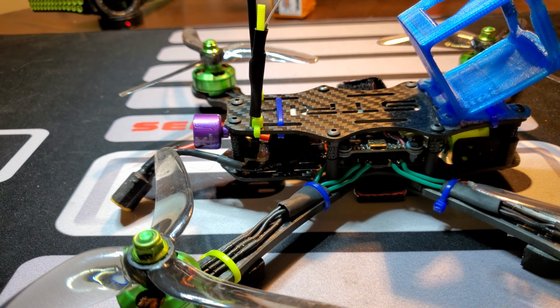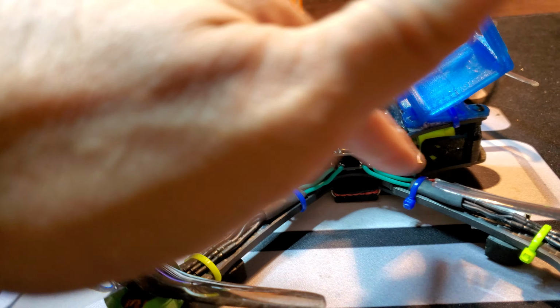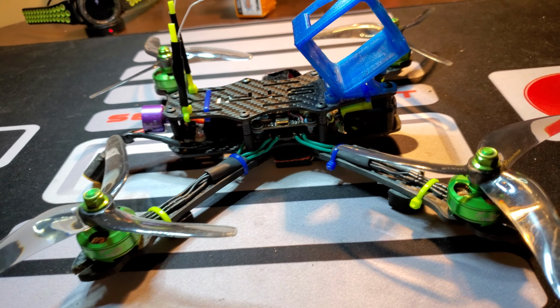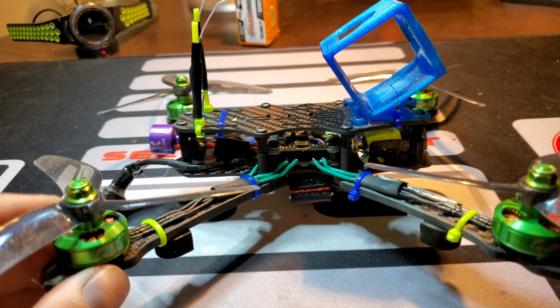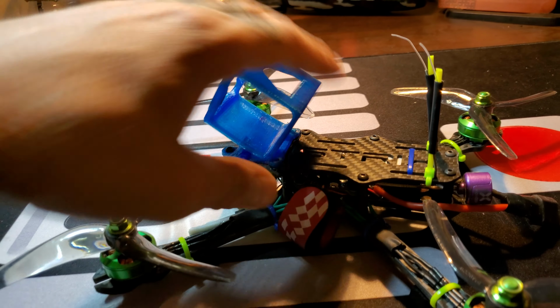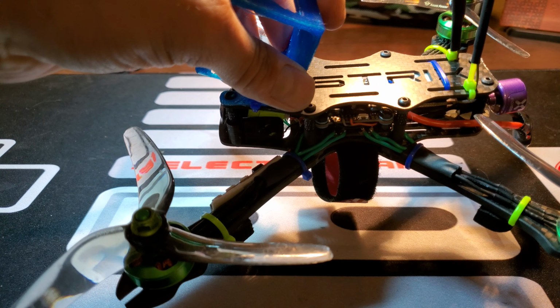So what I did was I started basically from scratch. I cut all my solder points, changed out all the wire to green to kind of match the flow color of the build. Obviously all the way around. Try to make the wires as neat as possible.